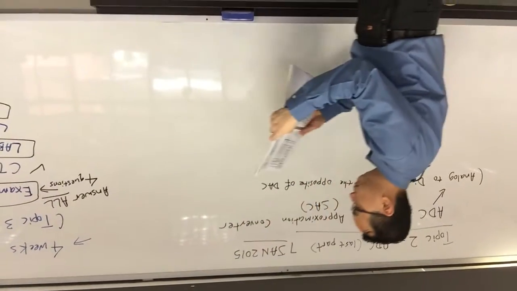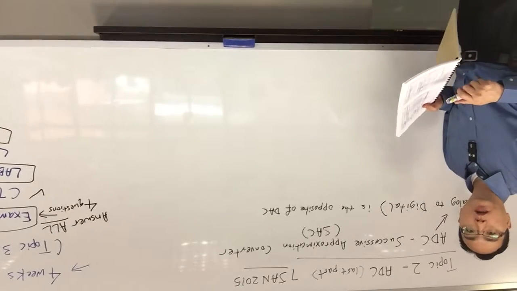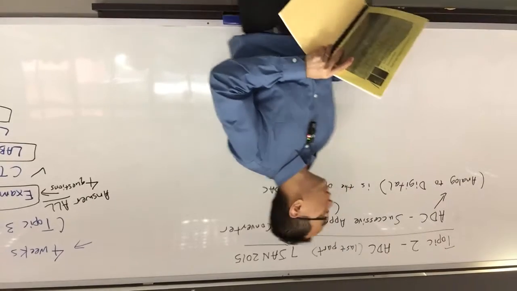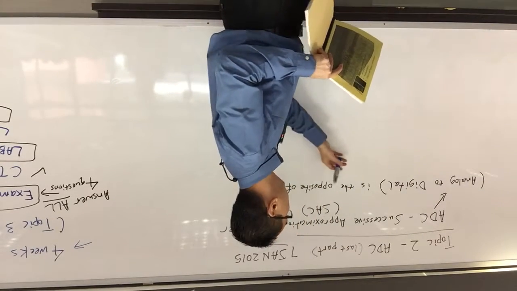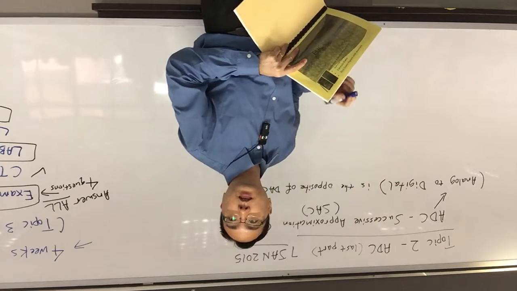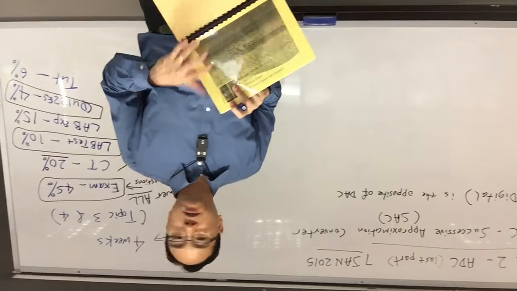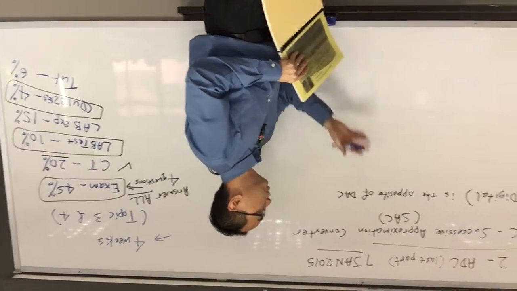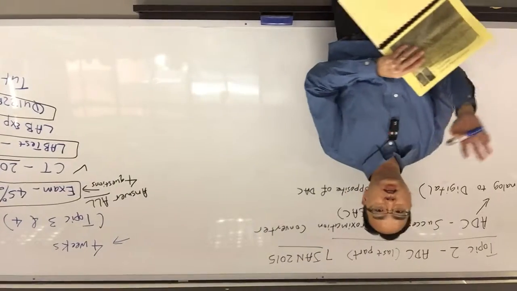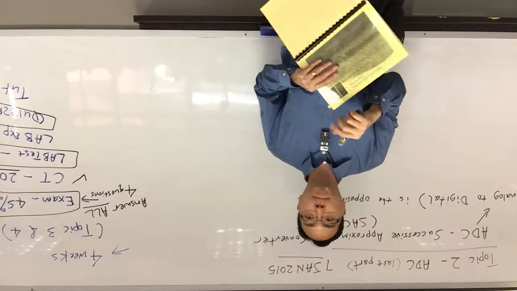Okay, now we will begin by doing a quick recap of what we have done last year, where we talked about DAC and ADC. What is the difference? One is digital to analog, and this one is analog to digital. So it's basically the opposite. The concept-wise is exactly the same.